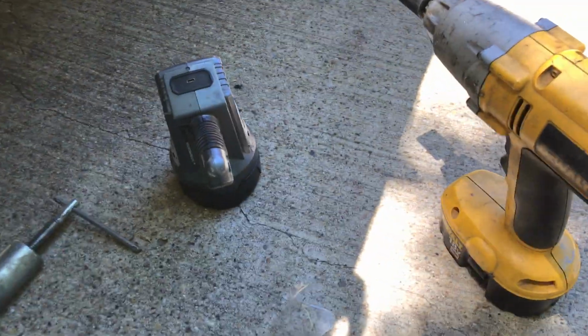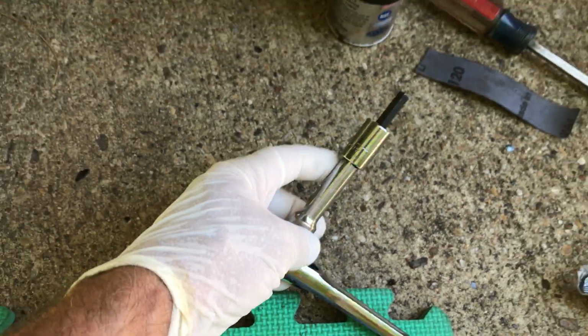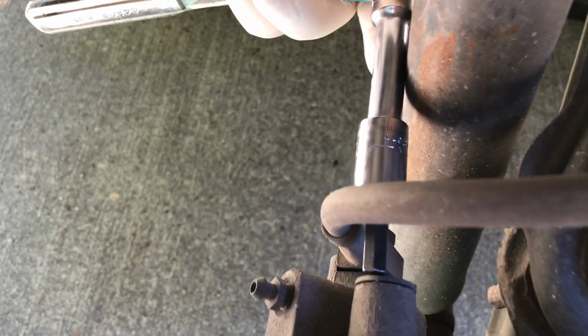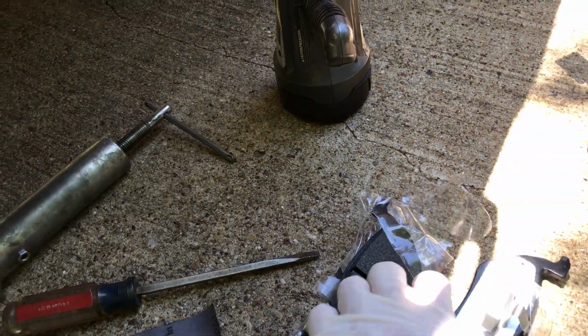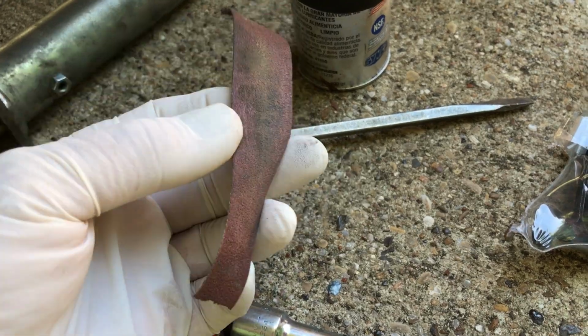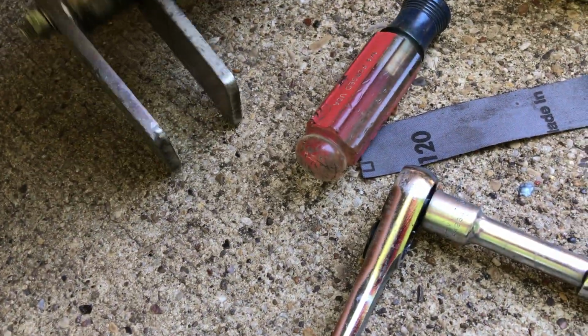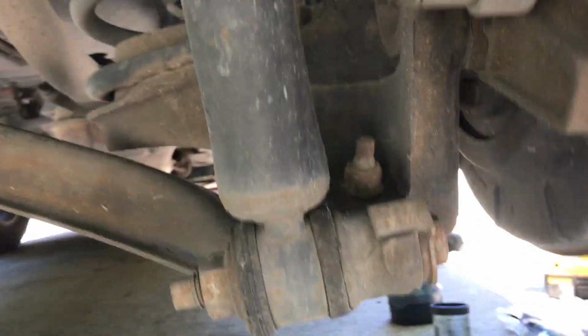What you're going to need is, and this is the most critical item, believe it or not, a 7mm Allen and an extension, because they had to put the shock absorber in the way of getting to the brakes. Obviously your brake shoes, a pry bar helps, some Teflon lube or something similar for the pins, and crocus cloth to clean up the pins that are going to come out. And then this is what I use to put the pistons back into the caliper, but you certainly can use a big old C-clamp, which will do just fine.